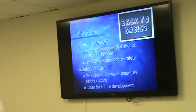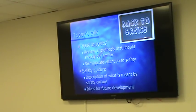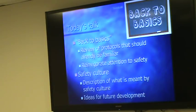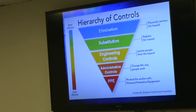Based on what the CQI team found, we're going to do a little bit of back to basics, and I'm interested in making sure that you're reinvigorated by some of these topics, as opposed to thinking, oh wow, this is really deep, new information she's presenting. So we're going to review some of those things quickly. Then I want to introduce to you the idea of a safety culture, which might be a little bit of a new concept for you, but something you might want to consider happening here at Hopkins. And I think you've got a little bit of that with your CQI team already.